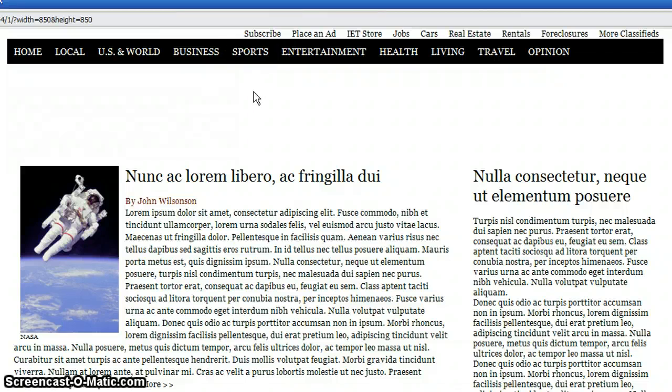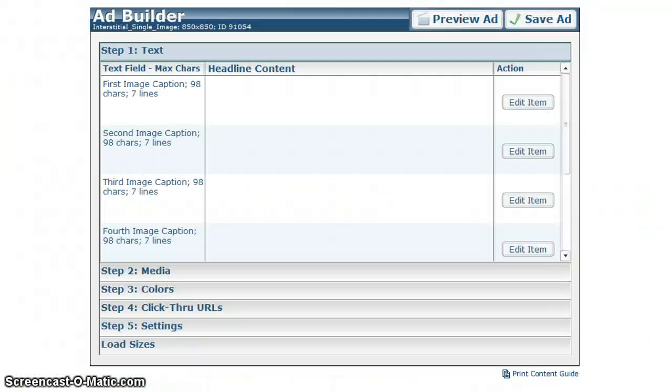And we'll show you at the end how to set this ad to feel more like an interstitial where it pops up right along with or before the content, or you can set it to act more like a pop-up or overlay ad where the content loads and then the ad appears. We'll show you that at the end. So first we're going to start out here with the ad builder.